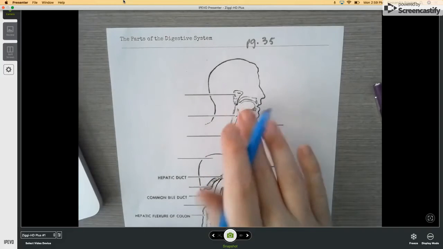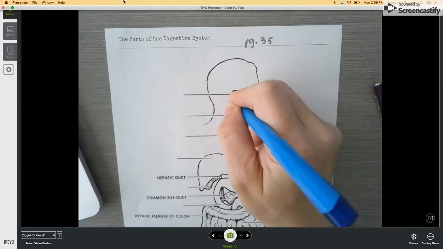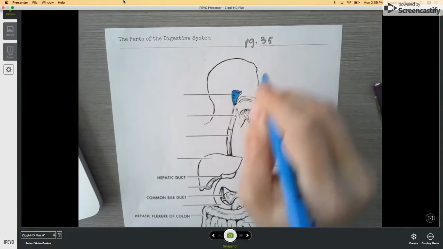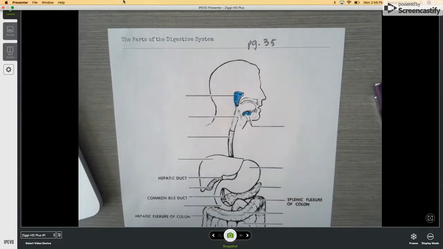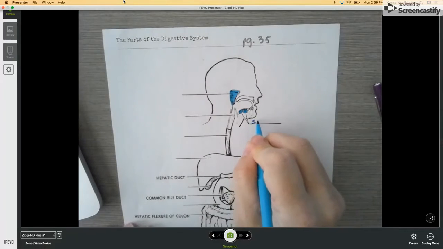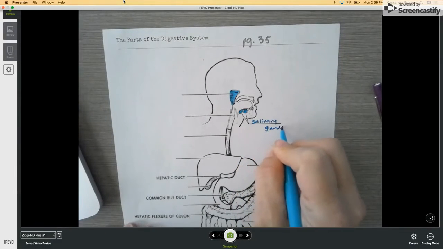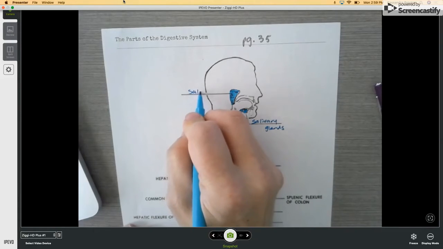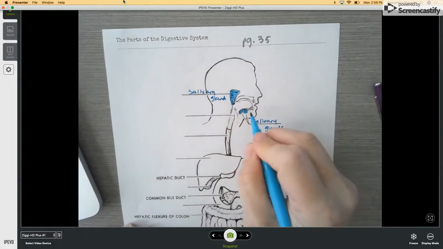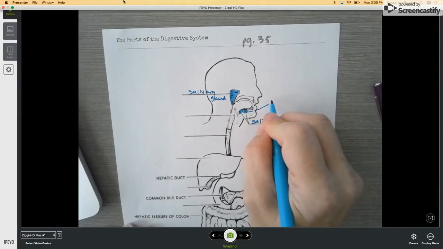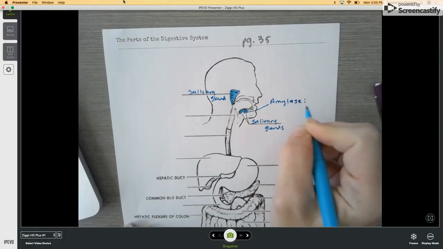Begin in the oral cavity, also known as the mouth, with the three different salivary glands that produce what you call spit, but it's also called salivary amylase. So I'm going to write that right here. These are your salivary glands that are below your tongue. And this is your salivary gland on the roof of your mouth. Okay? This produces an enzyme called amylase, consistent with the ASE ending of most enzymes.